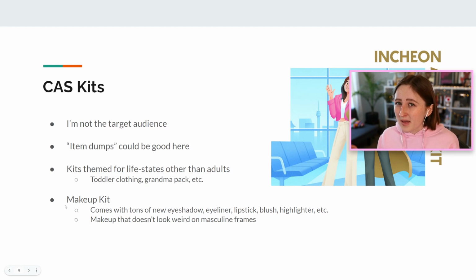A concept I had was a makeup kit. So instead of the throwback fit kit that had a load of clothing of a certain style, we do a load of makeup, but in lots of different styles. Lots of new eyeshadows, new eyeliners, new lipsticks, highlighter, we don't really have that. Some fancier types, some more basic types. Ideally, the makeup would not look weird on masculine frames, because right now most of it does. Maybe some makeup intentionally made for masculine frame Sims. I don't know. I think it'd be kind of cool.